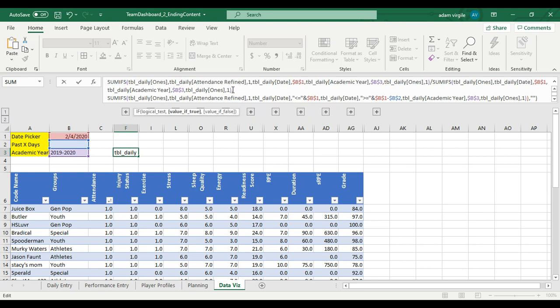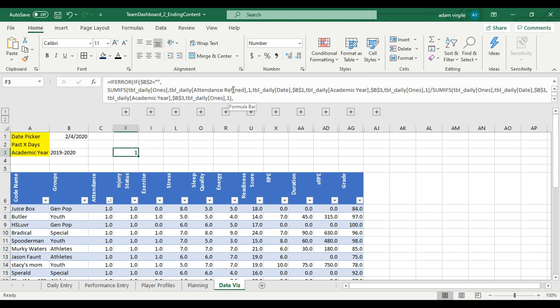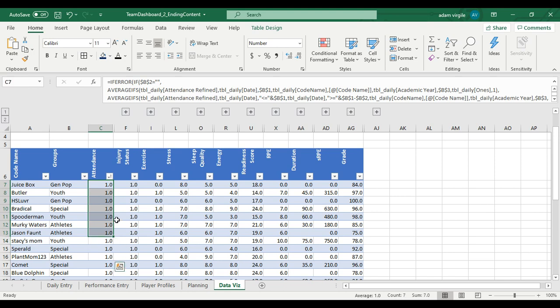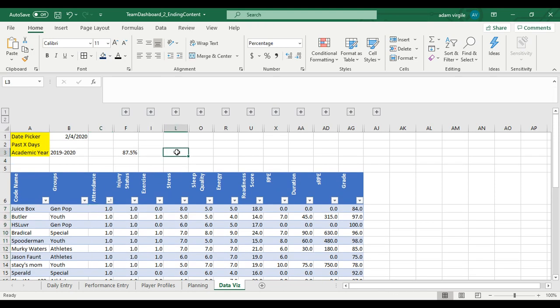And if I click enter, and change it to a percentage, now we get a percentage. And we can quickly check if this is right. So we had 28 ones, right? Or we had 28 people that are here. I'm just changing formatting and decimals up here.